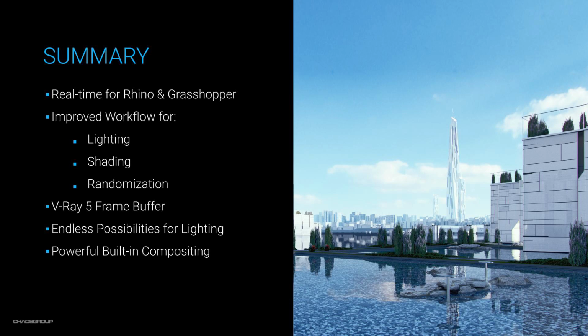VRay 5 also makes lighting your scenes easier than ever, with the VRay Light Gen enabling you to generate hundreds of skies and lighting variations with the click of a button. And the new randomization parameters and shading layers can get you even more realistic results with less effort. Finally, the redesigned VRay Frame Buffer boasts a sleek new interface and powerful layer editor to manage your color corrections. And with the new light mix and compositing modes, you can now handle your post-processing needs directly within VRay 5.